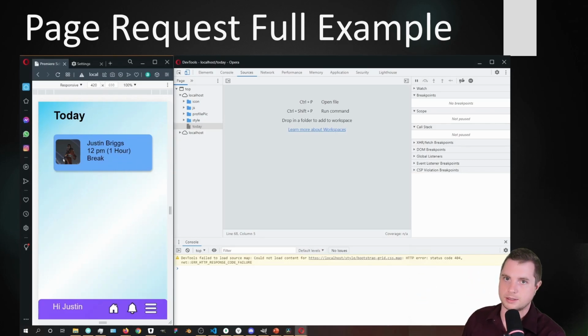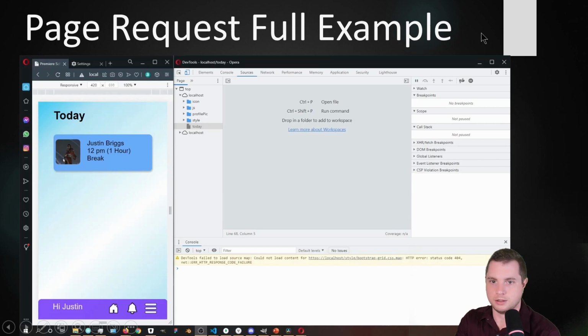And right there it is. So that was a page request using Ajax. You could have used something like a form tag here, and then you'd have to play around with the idea, at least with Node, of waiting for the actual content to be done and then going. You don't want to do that in Node.